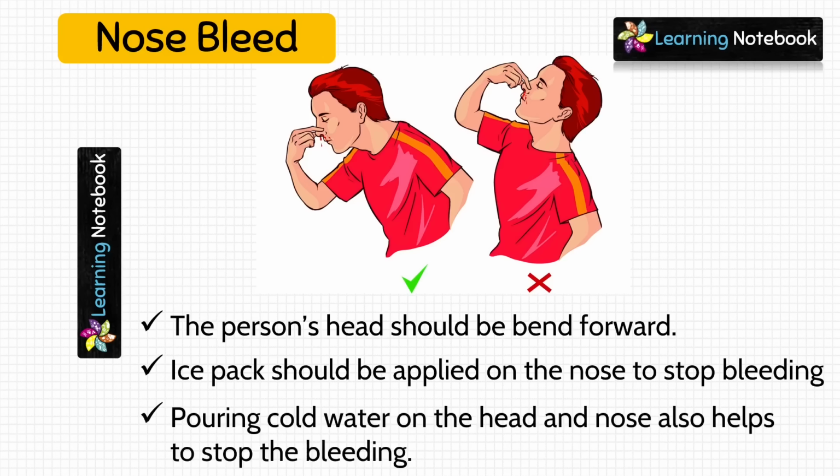Students, in our daily life, we can come across some animal bite or insect bite. So let's understand what first aid can be given in such situations. First, we are going to understand about insect bite. So when an insect bites us, it leaves its sting there. We must remove this sting to reduce the pain.